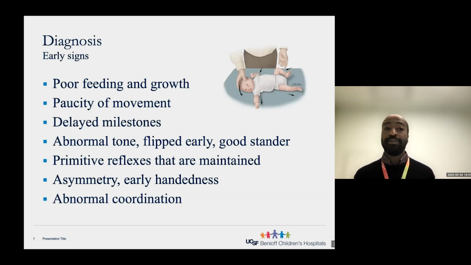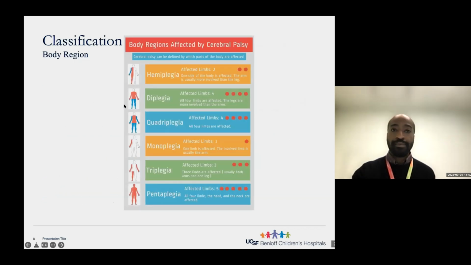Reaching for things, exploring the child's world on only one side. Delayed developmental milestones, abnormal tone, precocious development, such as the child was an early roller, or look how good my child stands, because they have extensor tone in their lower extremities, so they can prop up to stand really early, which may all be evidence that there is something abnormal to the developing CNS.